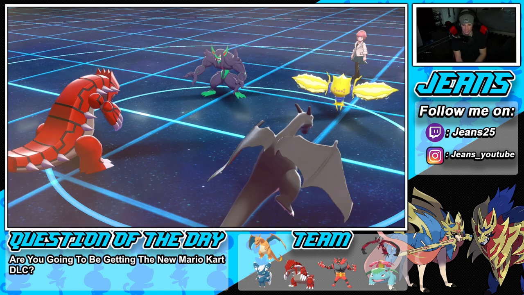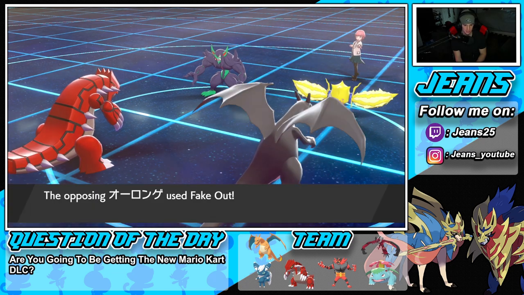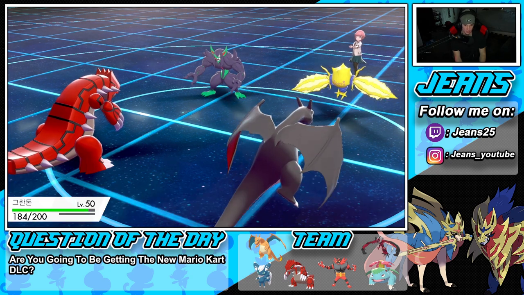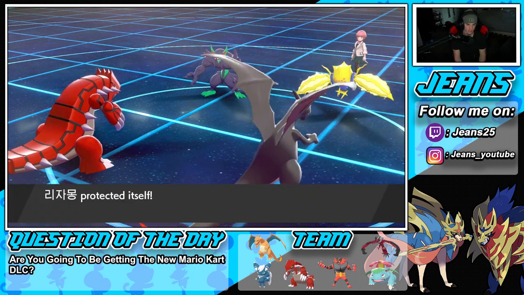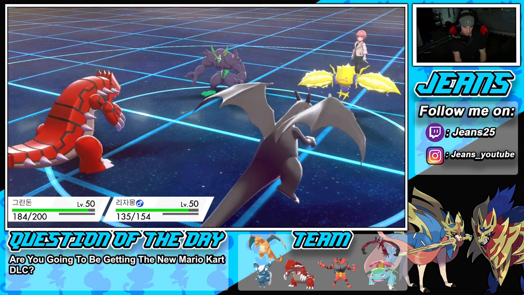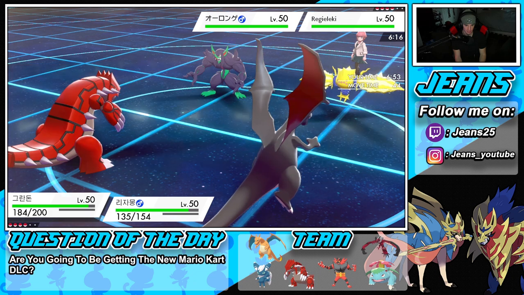I wonder what he's going for with Regieleki here. He's not protecting. Let's see what he goes for. He goes for the Fake Out. Oh, you son of a biscuit. What's he going for here? A Wild Charge. Okay, so we blocked that. We could hard swap. We could definitely hard swap. So Fake Out was a great play by him. What is my play? We definitely want to go for Blades here.